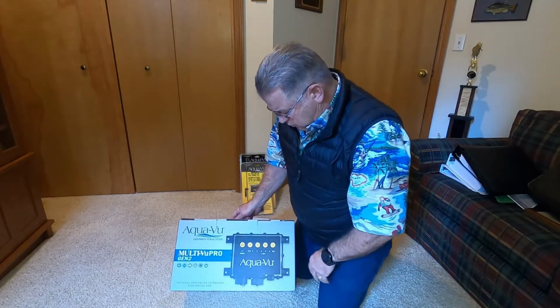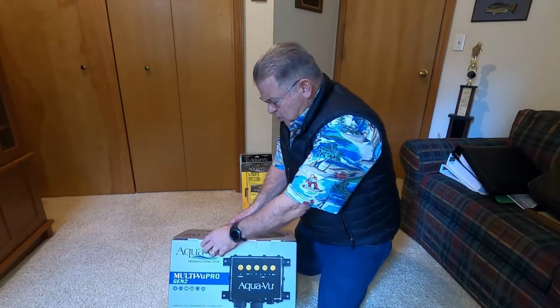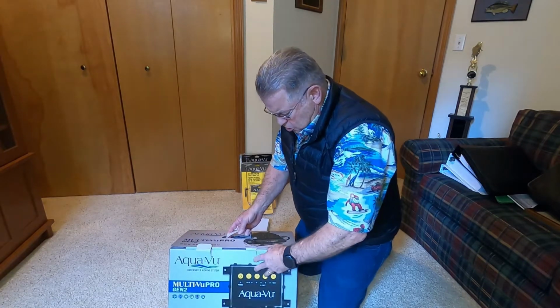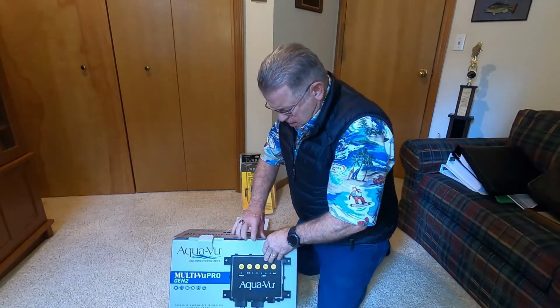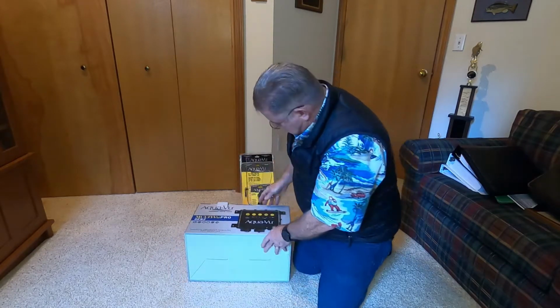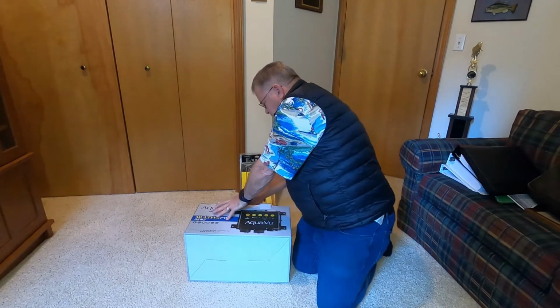Again, this is the Aquaview Multiview Pro Gen 2. The Gen 1 is a 720p camera, and the Gen 2 is the 1080p and in a slightly different configuration. So if I can get this open, we'll see what comes with it.